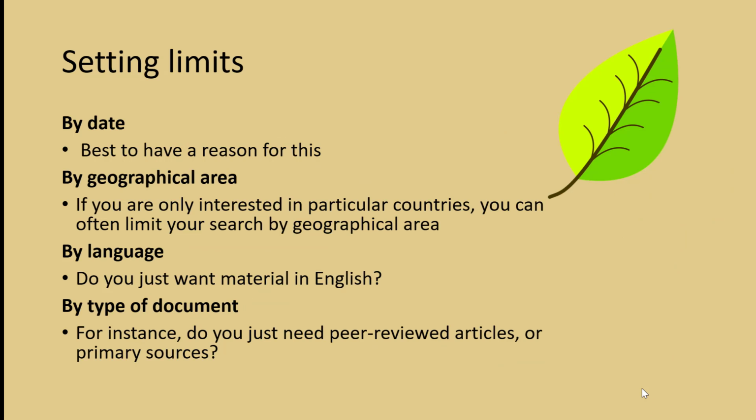So you may want to define limits before you start searching, to narrow down your search and try to reduce information overload. Think about a date range. It's useful to have a reason for this. For example, do you want to search for any research since a seminal paper was published, say 30 years ago? It may be that your project will focus on a particular country or region. Do you only want to search for research focusing on that area? Do you just want to find papers written in English, or are you multilingual? Are you looking for a particular document type, for example, peer-reviewed articles rather than preprints?